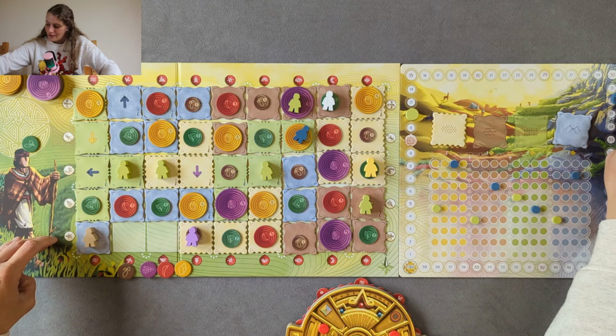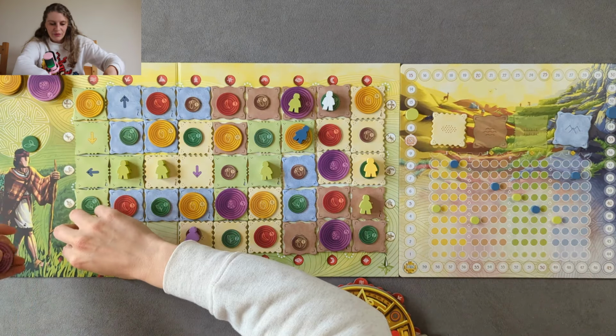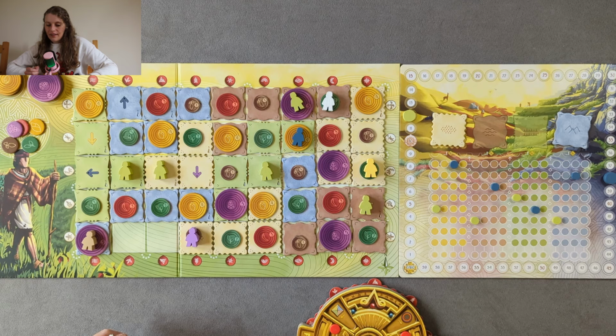1 point for you. Oh, don't do that. And then, oh no, he's found a 5. Oh, you little. That could have cost me. 1, 2, 3, 4, 5. Sugar puffs. Okay. I don't think there's anything I can do now apart from divine.